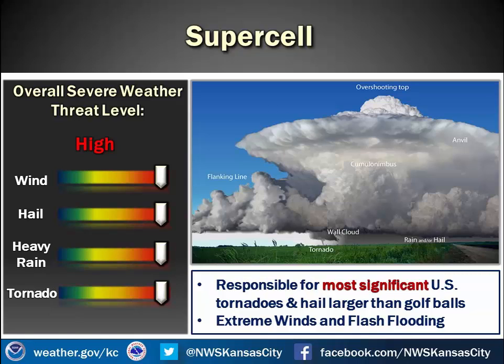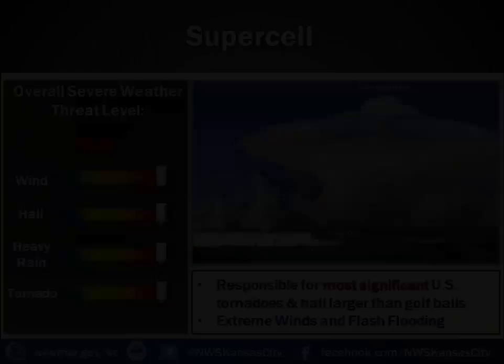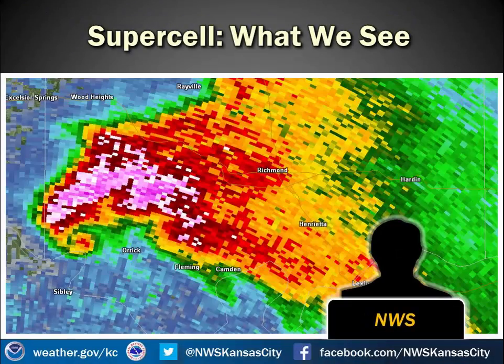Now the good news for us, climatologically speaking, on average, we only have 3 or 4 days a year that all the conditions come together for us to have a pretty decent shot at supercell thunderstorms. So even though they produce most of the damage, they occur on just a handful of days. Now this is what a supercell may look like to us. By the way, we're going to get into this diagram a lot more in a little bit. But this is what it'll look like to us on radar.